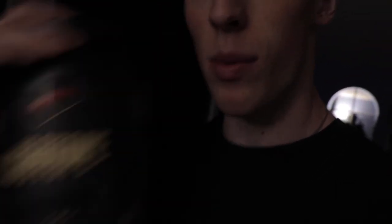Final meal of the day — we have one scoop of Isotope in peanut butter chocolate flavor, a scoop of glutamine for recovery and muscle building, one cup of egg whites, one cup of almond milk, a little bit of water, and I just drank some nighttime tea so I can sleep a little bit better. That's going to wrap it up for the full day of eating. On my high day I just have more cream of rice in the morning, a little more sweet potato, and a little more rice and salmon in the afternoon — it's only about an extra 150 to 300 calories difference.